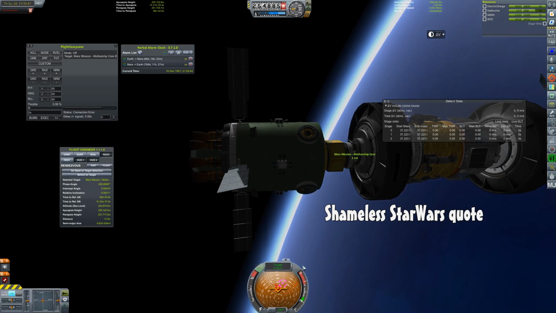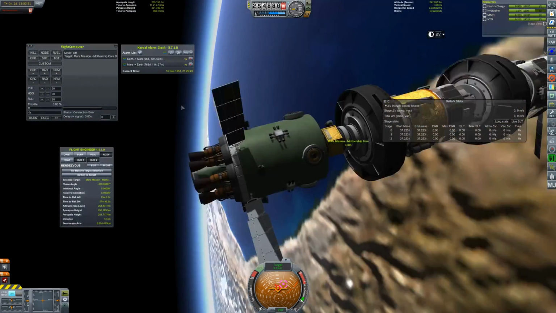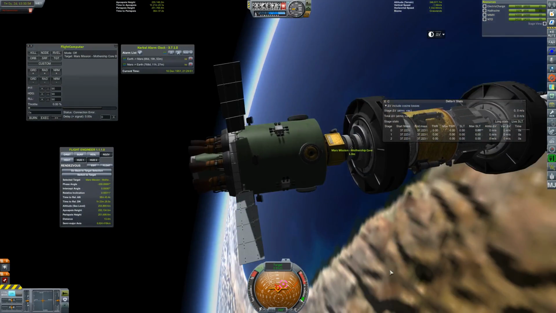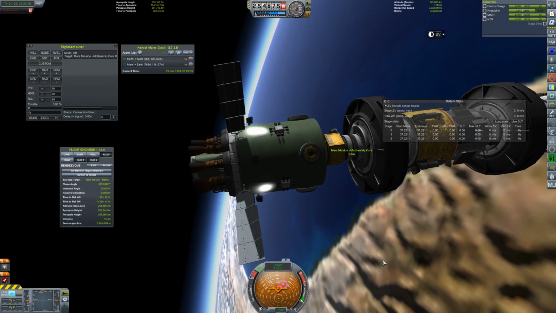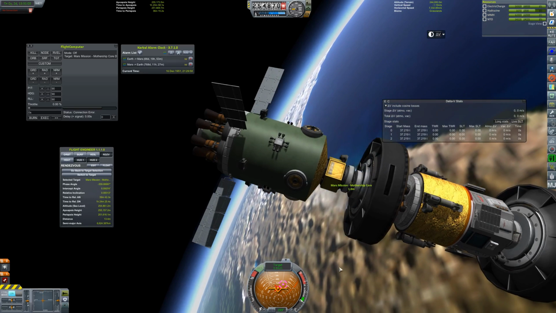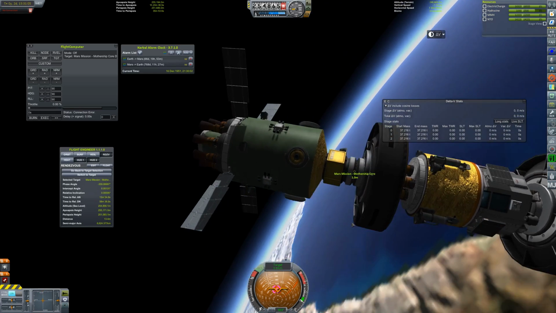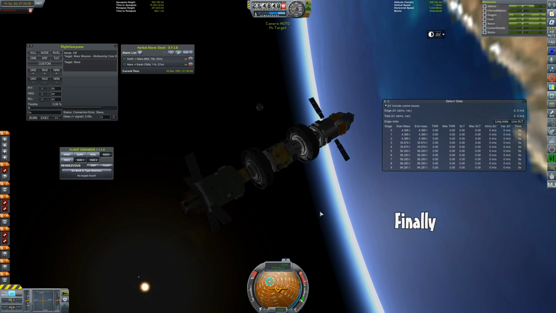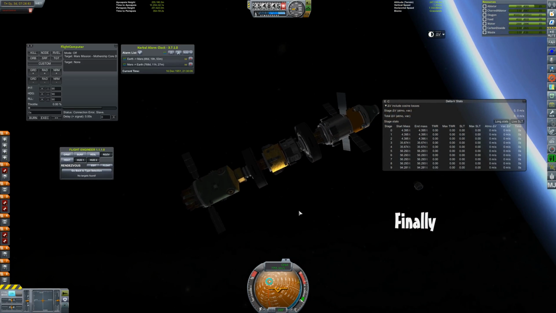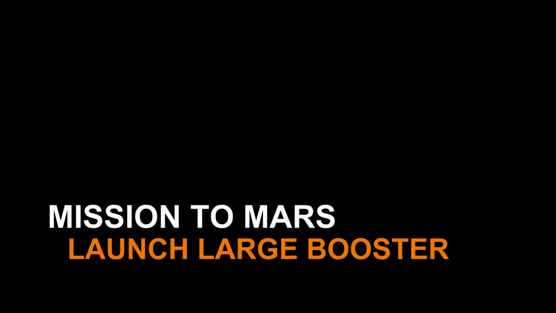Almost there. Maybe. Let's just push the other vessel into alignment. The final spacecraft to attach to the mothership is the large booster.